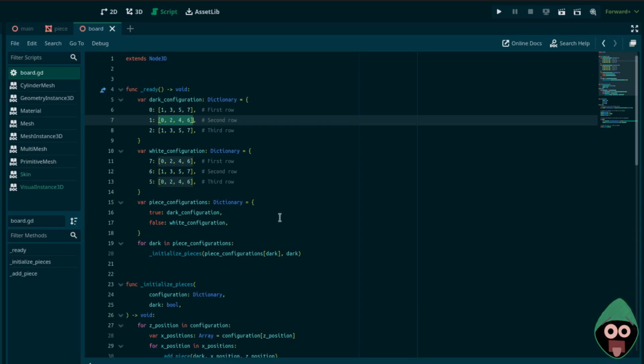So we're going to have a look at this thing of odd and even numbers and see if we can come up with a function to initialize the pieces where we don't use these configurations, and not necessarily a for loop, but we might use a while loop. We might have a single configuration, let's see, but a simpler structure in terms of not having dictionaries within dictionaries and arrays in dictionaries. I think we could simplify this. At least in my opinion, it's simpler than this current structure, the way I imagine it now. But yeah, let's see where we get to next time.